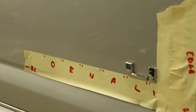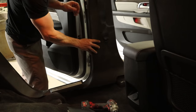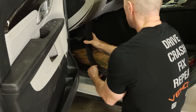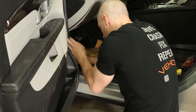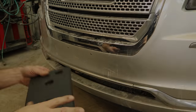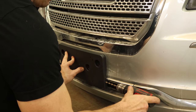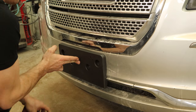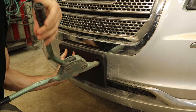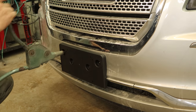Now we have our factory nameplate alignment tool, so we'll put our letters on and peel our alignment tool off. Save it for the other side. But since I don't like doing that, we're going to finish putting our trim panels back together. I kind of mix the jobs I don't like doing in with the jobs that I don't mind. I don't like nameplates. I'll put our license plate bracket on the front. I know — the internet hates these, I hate them too. If it were my own car, it wouldn't get one.